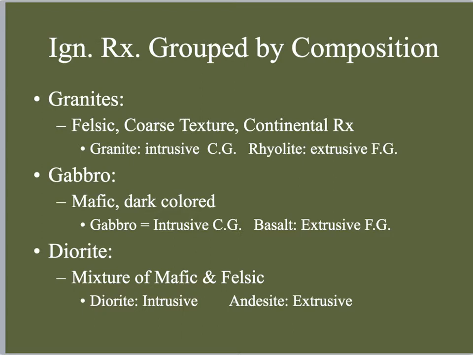So when you look down this list here, we have gabbro, mafic, dark-colored, also going to be coarse-grained because it's an intrusive igneous rock. If it was on the surface, if it was an extrusive igneous rock or a volcanic rock, we'd call it basalt. And in class, we tried to look at the difference between gabbro and basalt. We tried to look at the difference between rhyolite back here and the granite. They're both the same composition, but because this one was inside the earth, it's coarse-grained. This one was on the surface, so it's fine-grained. Too easy? I think so.